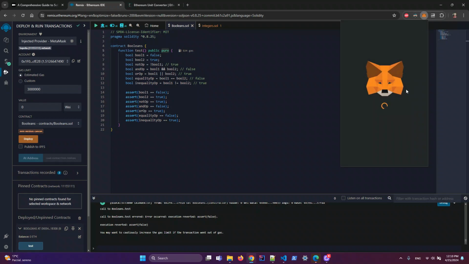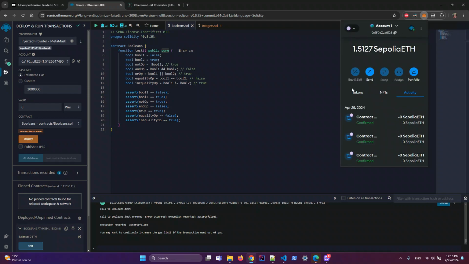So I have here my MetaMask extension. I've created the MetaMask account, which is an Ethereum account basically, and this account is pointing to the Sepolia network. So injected provider here means that we are using this account to deploy to the Sepolia network.